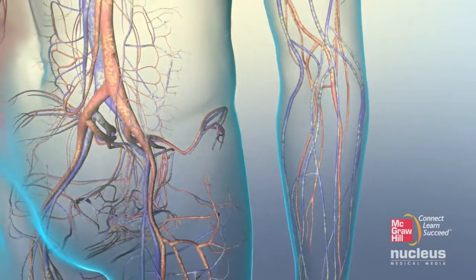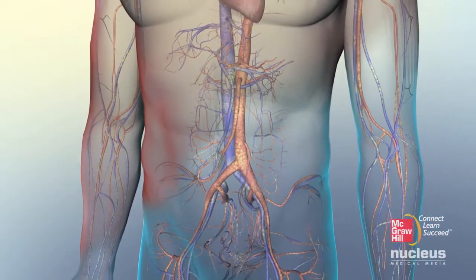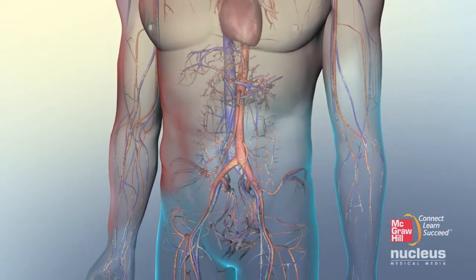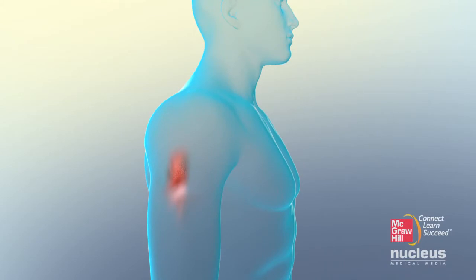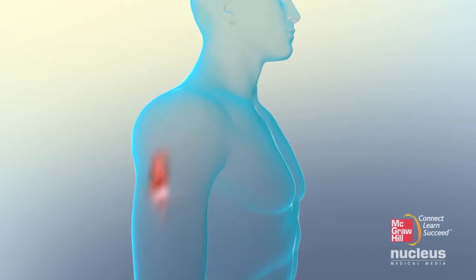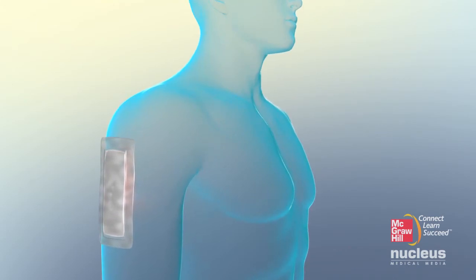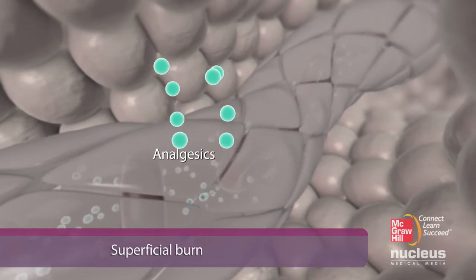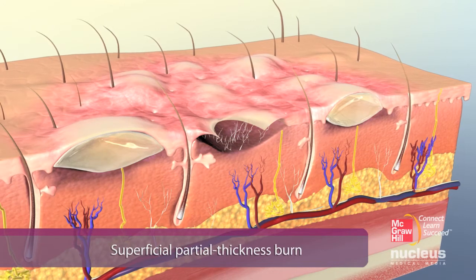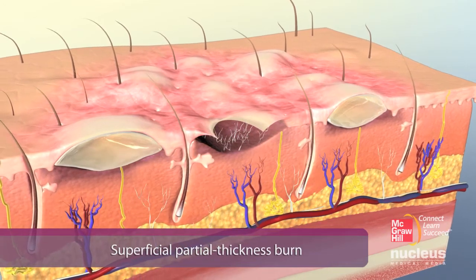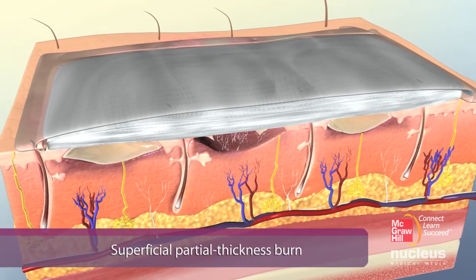Burn treatment aims to restore fluid balance through administration of intravenous fluids, electrolytes, and proteins, which increases intravascular volume. Wound care reduces complications by preventing infection and promoting healing of damaged tissues. Analgesics control the pain and inflammation of superficial burns. Superficial partial thickness burns are cleansed, covered with a sterile dressing, and monitored regularly for infection.